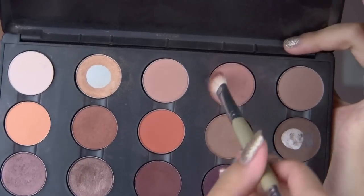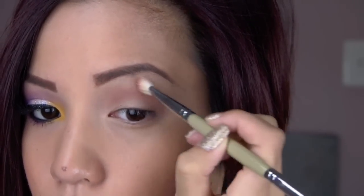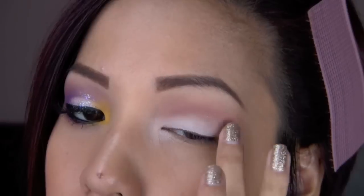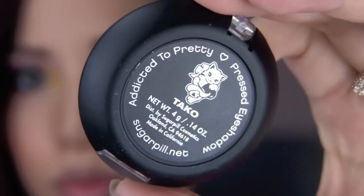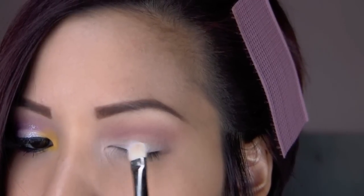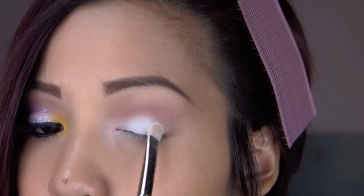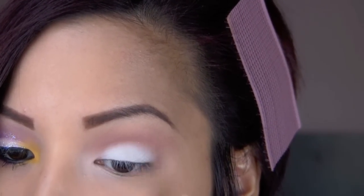Then I took a light brown eyeshadow with a fluffy brush and blended this into my crease. It's just a matte brown shadow, and this is going to act as a blending color and a transition color, so when we blend colors later on, it'll be super easy. Then I took a white cream base, applied this all over the remaining section of my lid that has no shadow on it, and blended it out with a clean finger into my inner tear duct and lash lines, before applying a matte white shadow on top of the base. With a patting motion, I'm applying the shadow onto the center of my lid and outer portion of my lid, keeping the inner corners clean, and packing it on and blending it towards my crease.